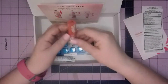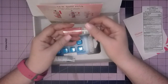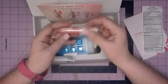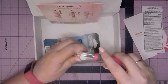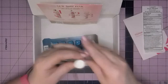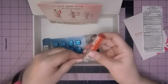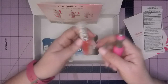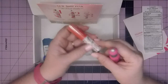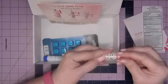Okay, so here, NYX Professional Makeup Filler Instinct Plumping Lip Color. Rouge. Well, rouge is a good color for lips. It's red, but sometimes it's not as red as you think. So let's open this. Easier said than done. Usually there's a perforation on here somewhere. There it is. There we go. I think.